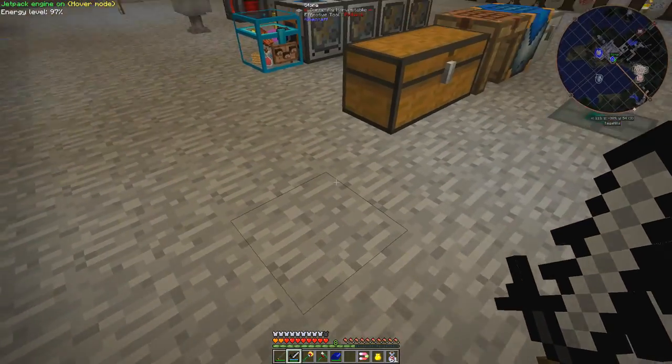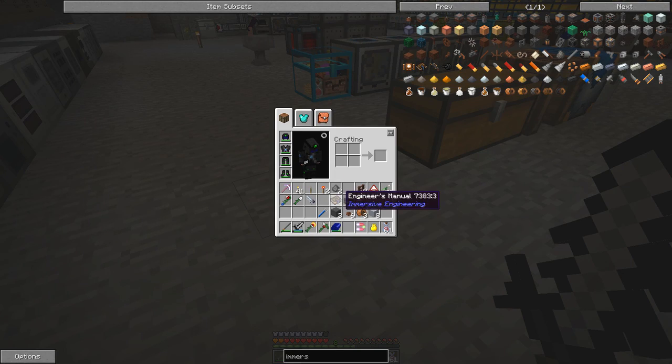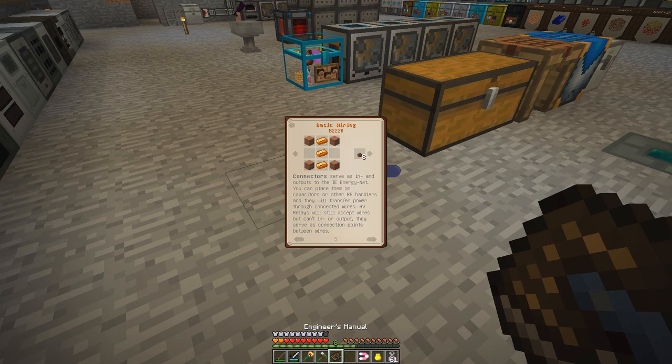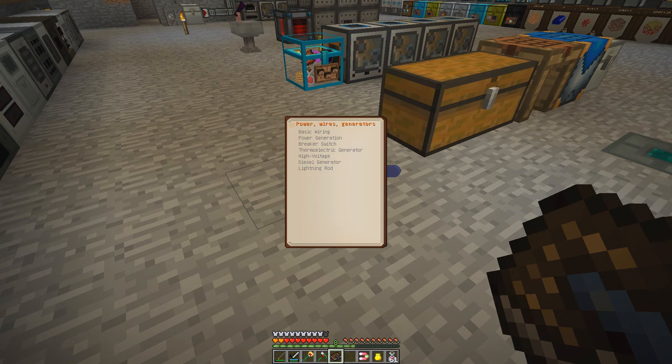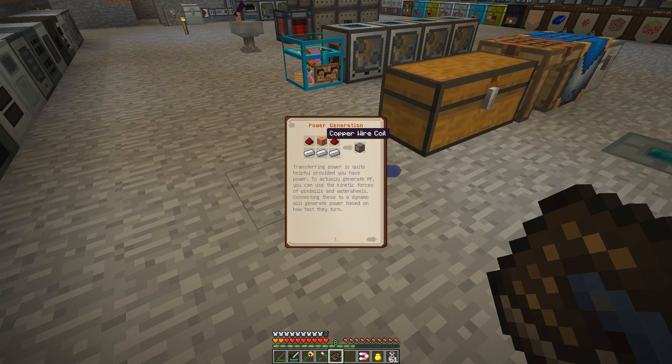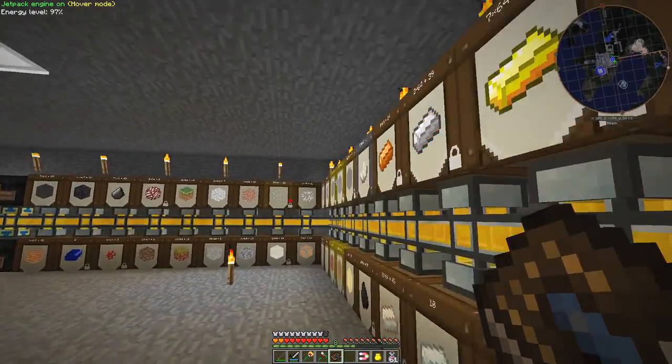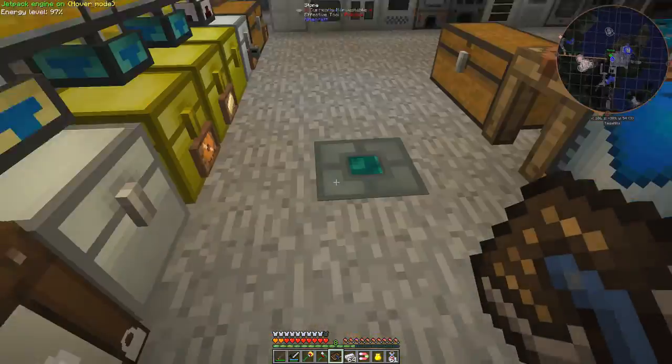Now, the recipe for the kinetic generator, before I go downstairs, let's just check it out. Okay, that's wiring. Power generation. So we need this kinetic dynamo, sorry. So we need first a copper wire coil, and the recipe for that is fairly straightforward. We need 3 iron and 2 redstone. So let's just get some iron and some redstone from here, and we shall just go downstairs again to the workshop. Some iron and some redstone.